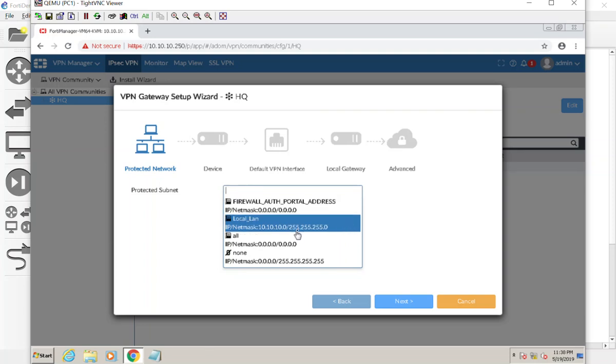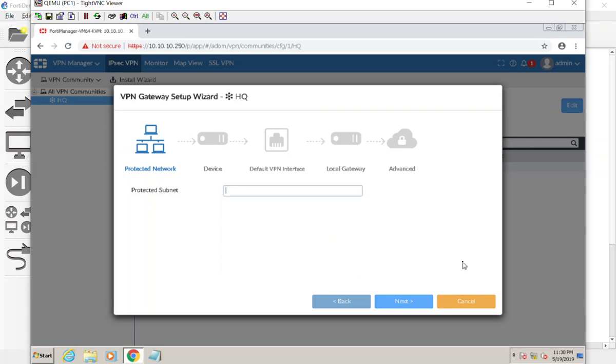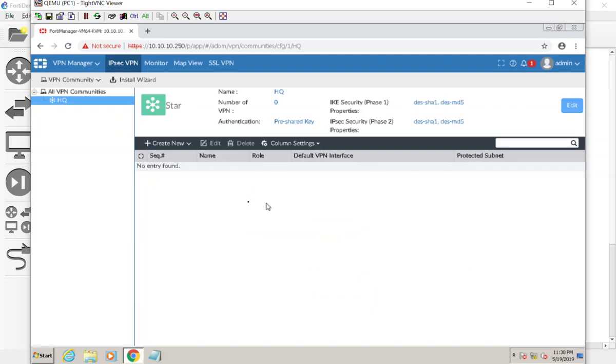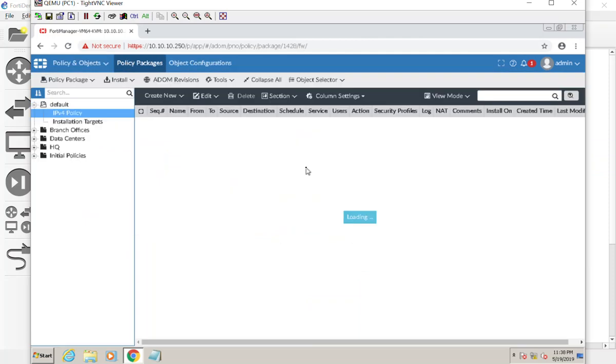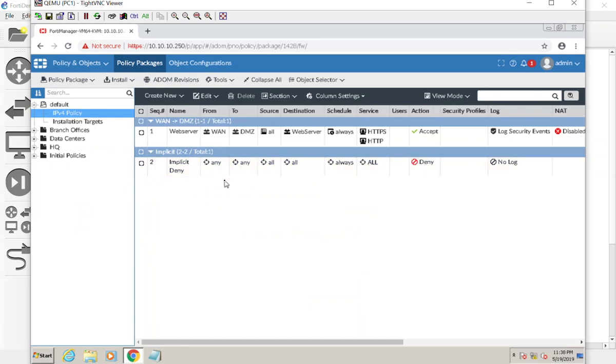As you can see here though, we can probably get away with not creating an IP address for absolutely every single branch office. We can still use dynamic mapping to an extent. But when it comes down to the actual headquarters, your hub, you're going to want to keep that object not dynamic. So you're just going to want to keep that just the way it is. So what I'm going to do here is hit cancel, and I'm going to go to my policy and objects, and I'm going to create the headquarters IP address for the protected subnets.